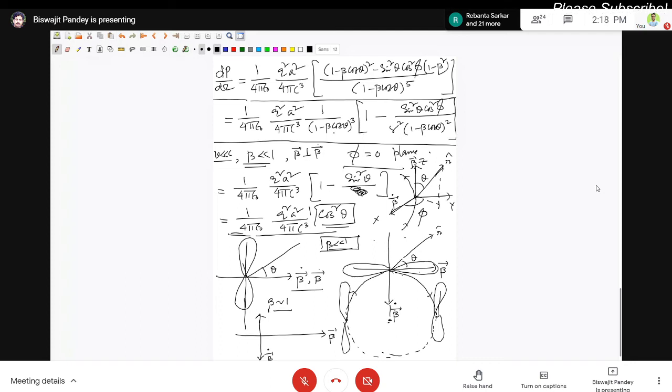Now look at this expression, right? Of course you can use some software to plot it, but again, if you can visualize at least some part of it, then it will be useful. So look at this expression. What do you think here, if it becomes relativistic instead of non-relativistic, when beta tends to 1, then how should it look?